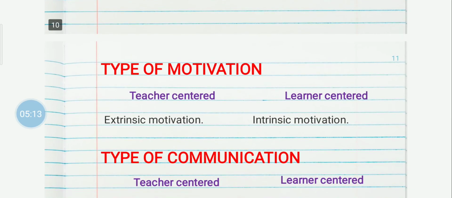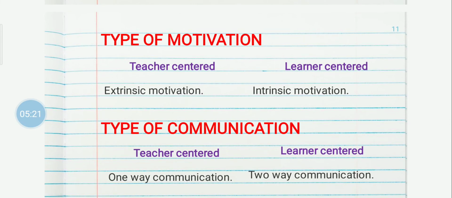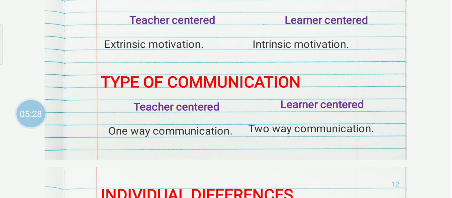In teacher-centered, extrinsic motivation; at the same time, in learner-centered, intrinsic motivation. Then, what type of communication? In teacher-centered, only one-way communication, but in learner-centered, two-way communication.